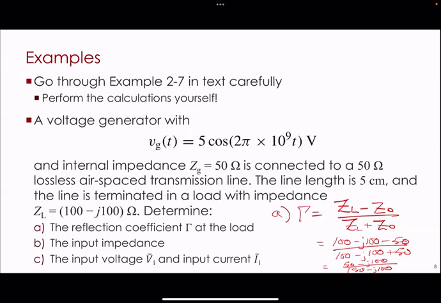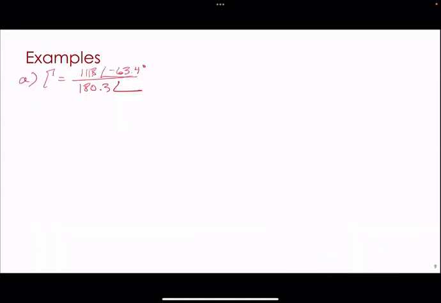Okay, and the bottom is also going to be in quadrant 4, and it's going to be something like minus 33.7, I think. Anybody check that? Sound good? So here, if you ever get a gamma magnitude greater than 1, you know you've made a mistake, because we talked about that before. That would imply somehow that it's grown, like it's reflected off of something and been amplified. So just a little check.